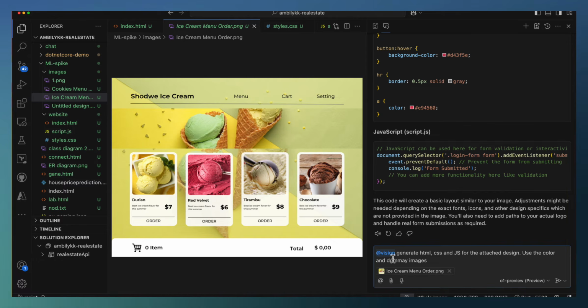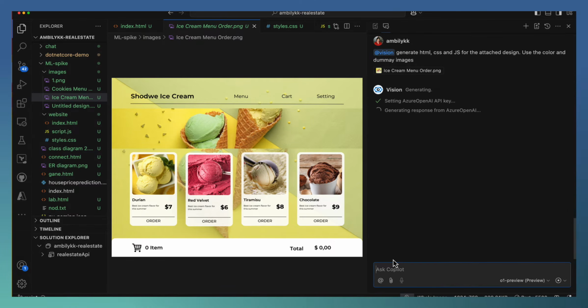So if I have some other images, I can replace them later. I'm just asking this one to generate the HTML, CSS, JS for the attached design, using different colors and different dummy images. Let us see how Vision is going to convert this design into a proper HTML, CSS and JS combination.